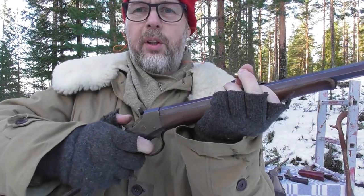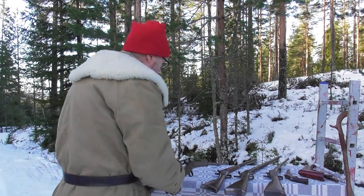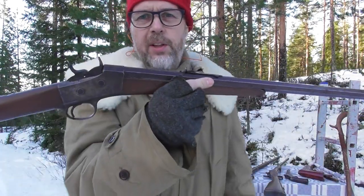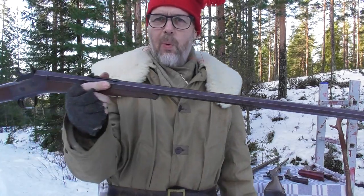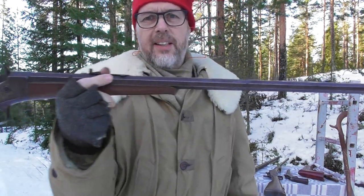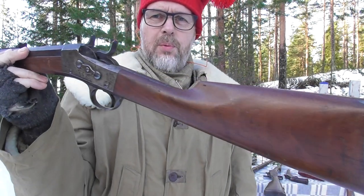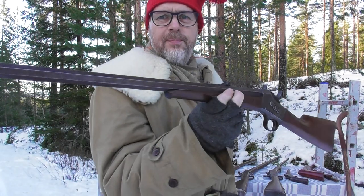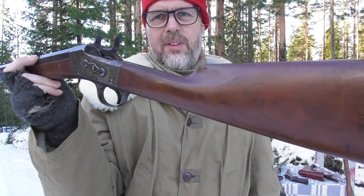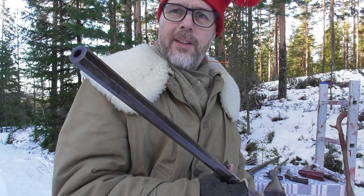Okay, that was the number 2. And then I have a model 1.5. And this looks very much like the full-size original number 1, but it is actually a little smaller. But it's kind of a full-size gun, I'd have to say. And this one is also in 32 rimfire. And that seems to be a lot of gun for such a small cartridge. But that's what it is, so that's what we're going to shoot.